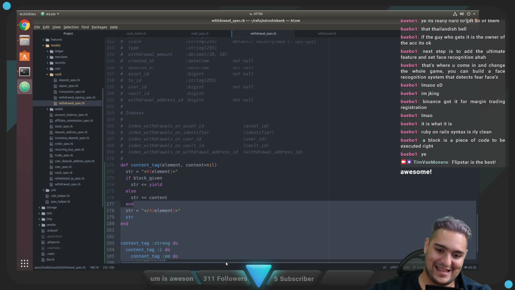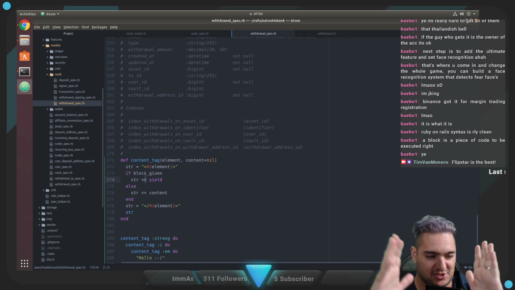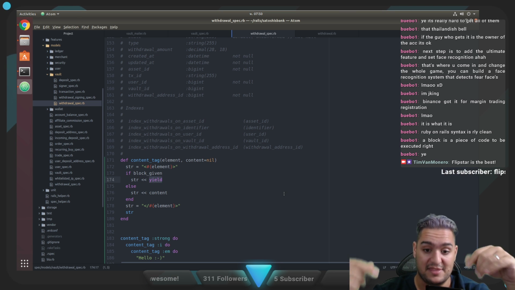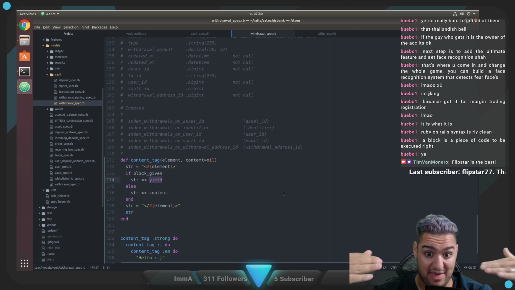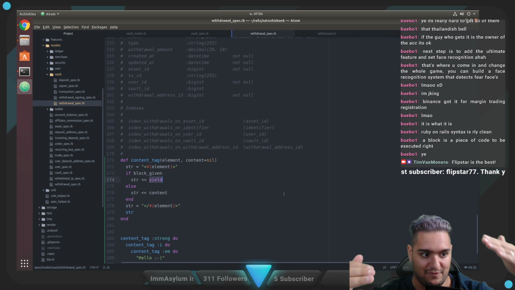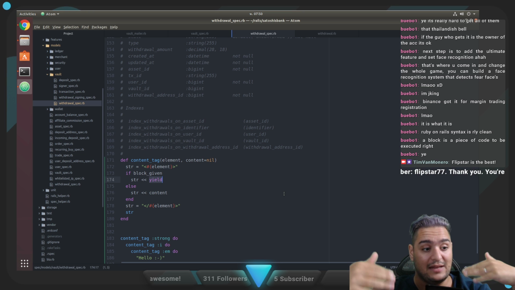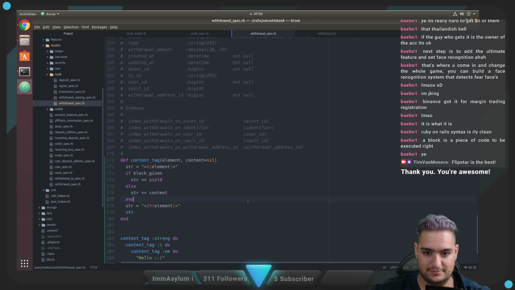So, does this make sense to you now? We say opening tag, if there's a block given, this is actually like string plus string, right? So if there's a block given, yield this block, and whatever the block returns, that's very important, the last line of code in a method is always the return value. Everything has a return value, every function, it's the last thing. And if there's nothing, then it's nil. So whatever it is, the return, push it into here, that means in between, and then close it.